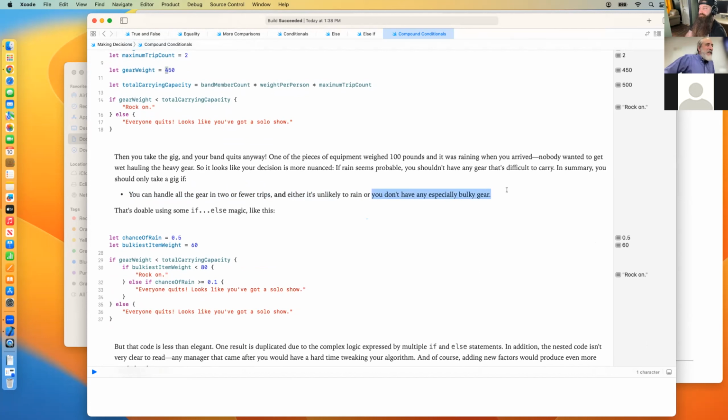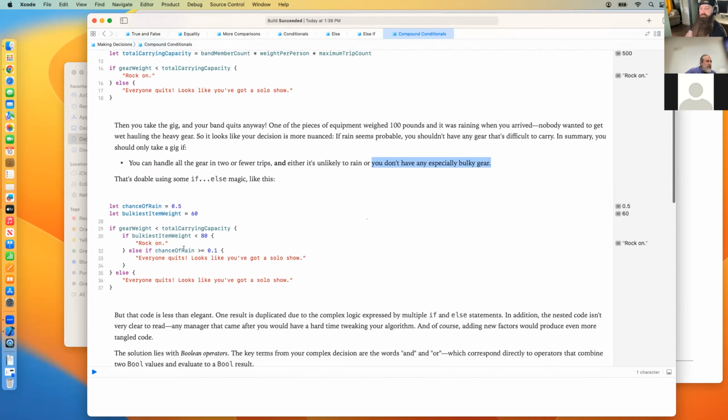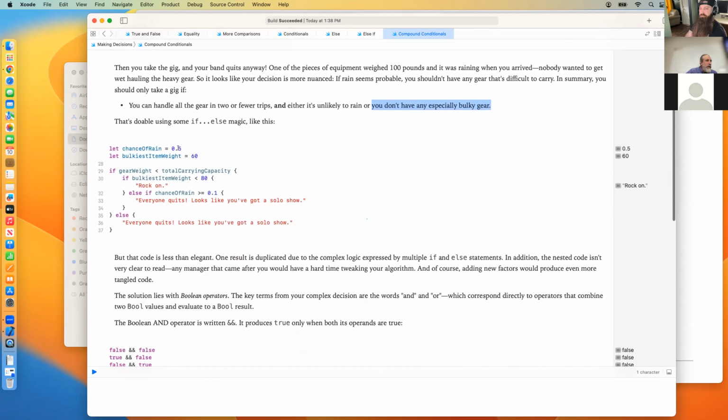So let's take a look at the setup data here. They say, let the chance of rain equal 0.5. That's 50%, I believe is what they're shooting for here. And the bulkiest item weight is 60. So they're setting a threshold. Now we already have all the other stuff up top, the band members, the gear weights and all that is already predetermined. So that part still sticks.